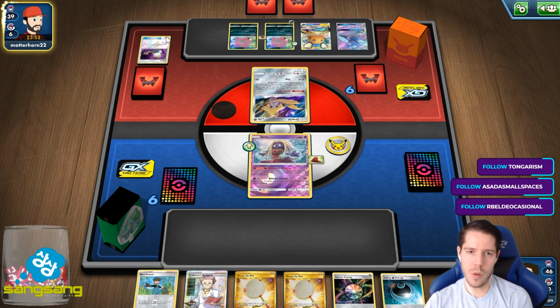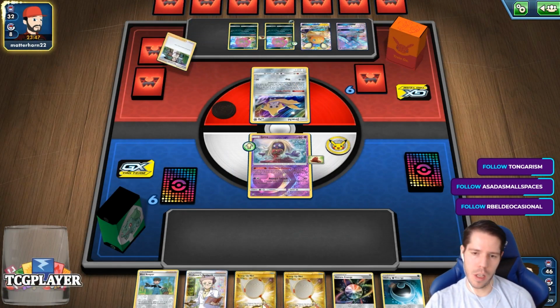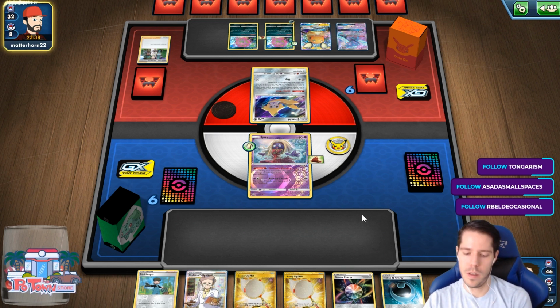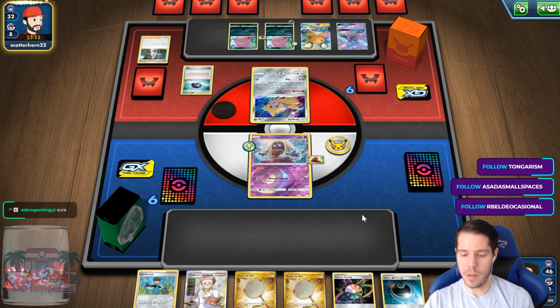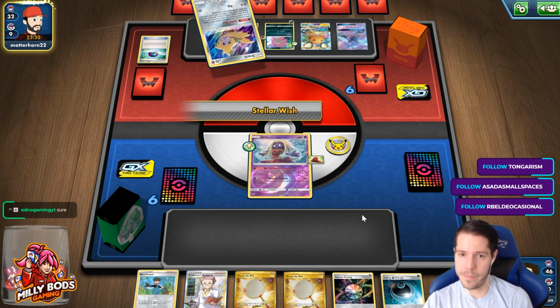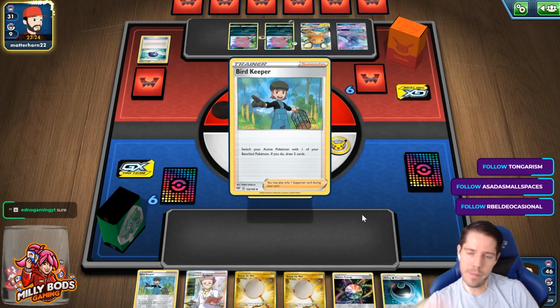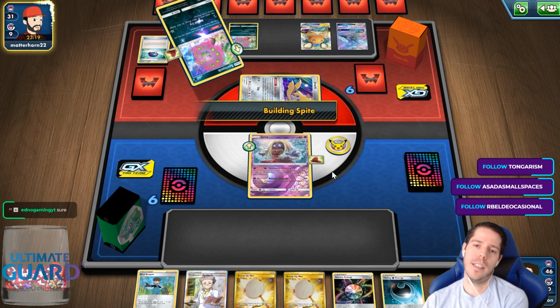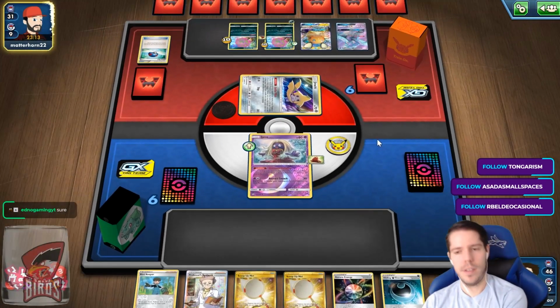Okay, so no Spikemuth, which is nice. My hand is decent, but I'm gonna lose a lot of resources that I would definitely want to use. Especially the energies, I'm not a big fan of losing them. I think we survived this turn, but we'll see. Building Spite, Building Spite. Cape of Toughness is pretty brutal.